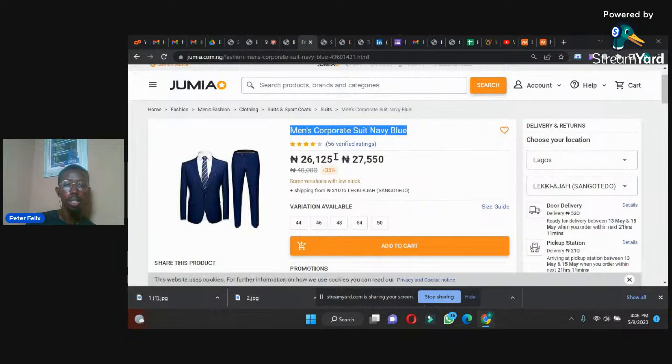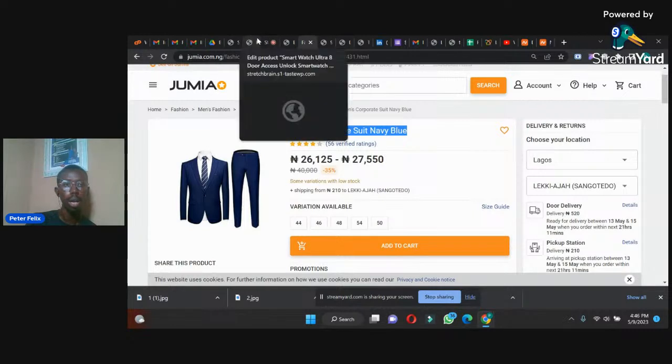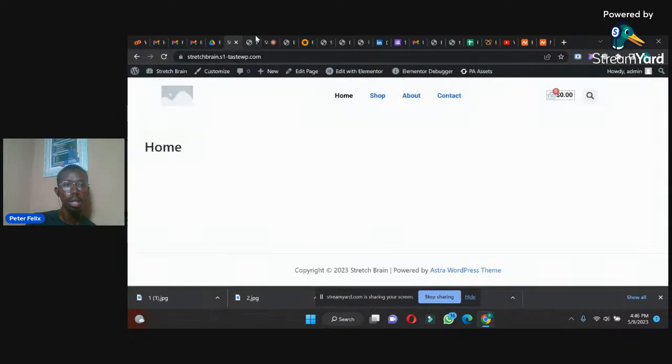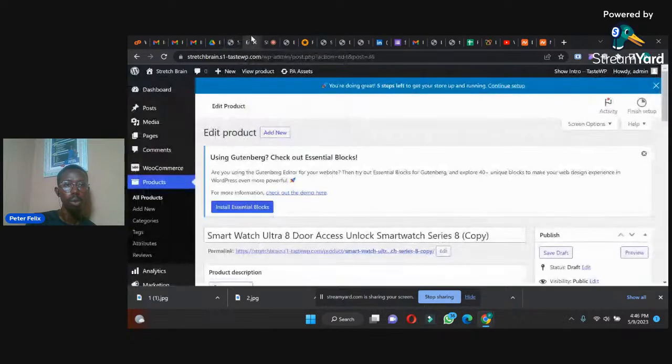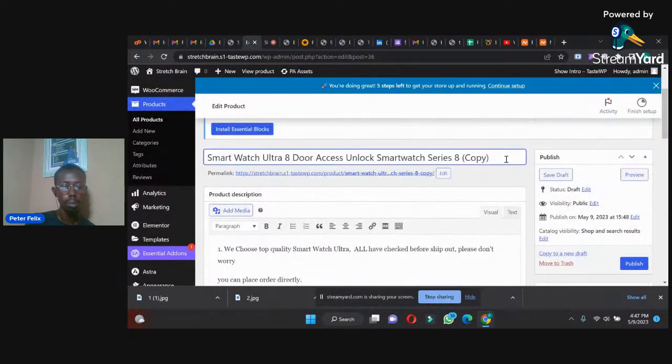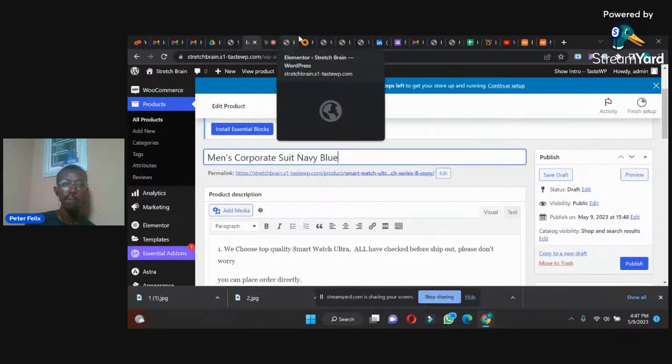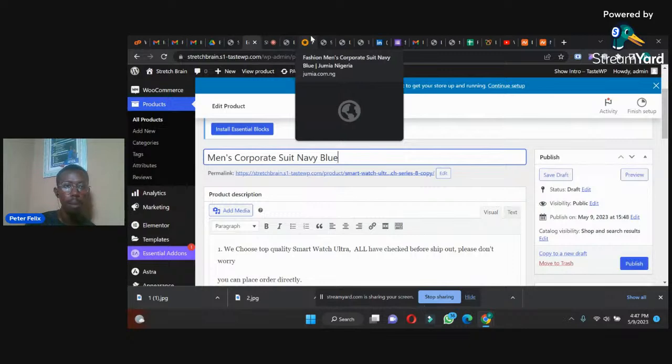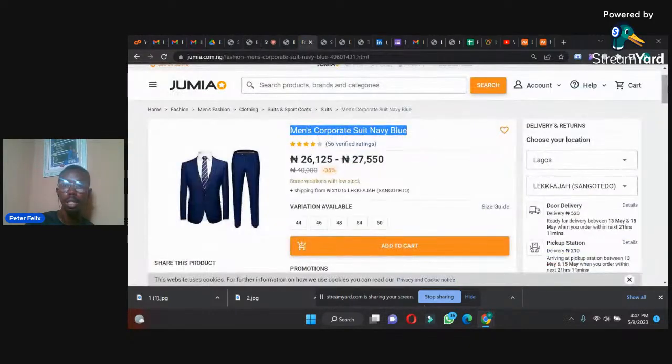The price is 26. Let's just pick. I don't like when they say 26,125 to. There's no specific price, but I won't get angry with that. Let's just go with what they have. Yeah. So let's put in the. I'm just going to add about 3 images, right? 3 products.